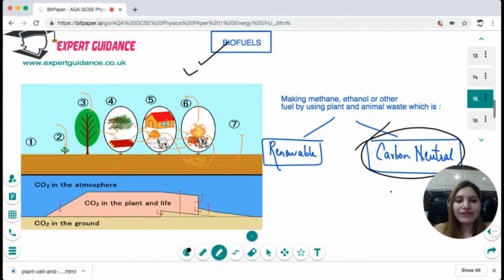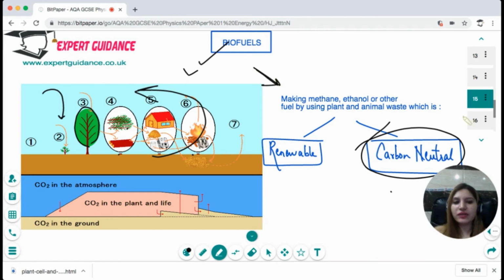The plant that we use to make the biofuel has taken up carbon dioxide while growing by the process of photosynthesis. Now, when they are burning, they are just giving the same amount of carbon dioxide back into the atmosphere. So overall, they are not adding any extra carbon dioxide. So we call them carbon neutral. So the same amount of carbon dioxide they have used while growing is returned when they are burned as a biofuel. Therefore, you are not adding any extra carbon dioxide to the atmosphere. So it's a good way to use biofuels, that is fuels that are generated by plant products.